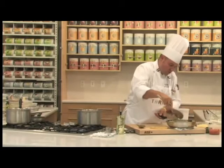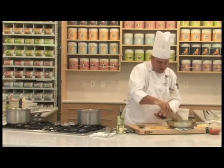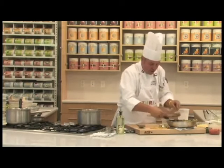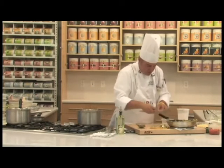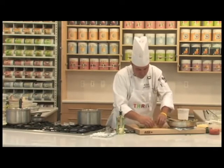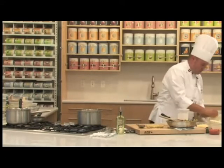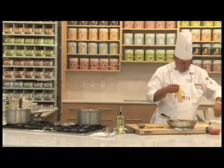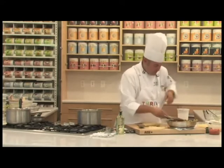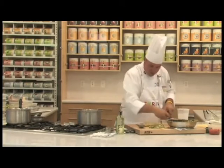This bread crumb is actually made from nice whole wheat bread using Thrive Whole Wheat — if you haven't had it, you've got to try it. With the heat, it's going to melt this cream cheese down nicely. Once you get your filling mixed together well enough, take some filling and go all the way to the edge of the crepe and fold it. If it rips, it's okay — you're still going to eat it. I'm probably putting just a hair too much filling in.